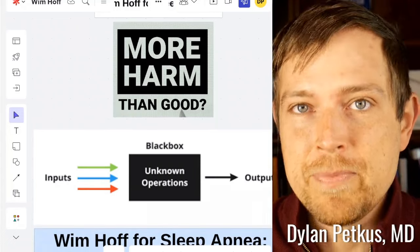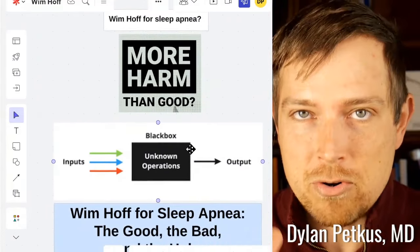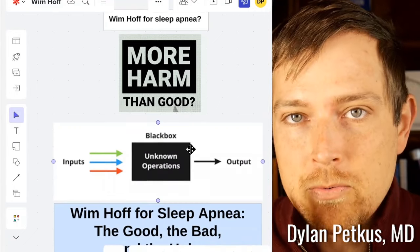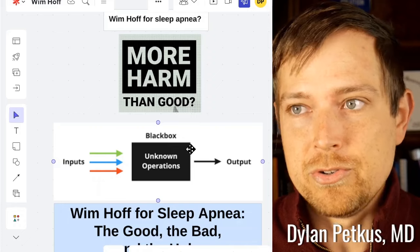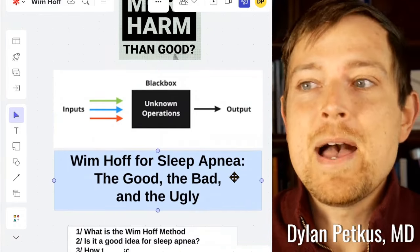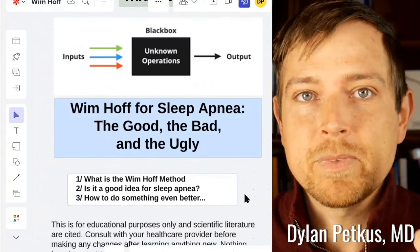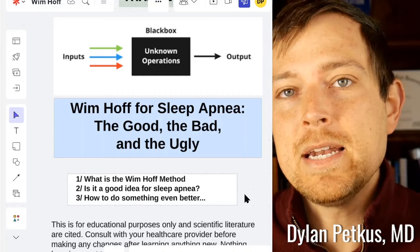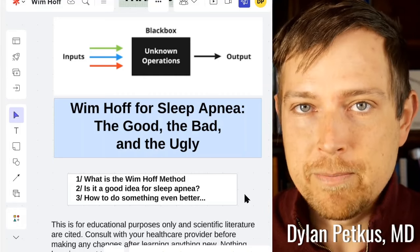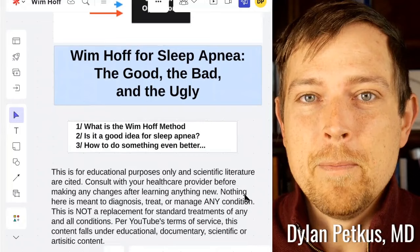Because when we don't understand how something actually works, it just becomes this black box of unknown operations in the middle, and we could end up causing some issues. That's why in this episode, I want to talk about Wim Hof for sleep apnea, the good, the bad, and the ugly, and more specifically covering what is a good idea for sleep apnea, and what could you do that would be even better, whether it's optimizing or changing some things about the Wim Hof method.